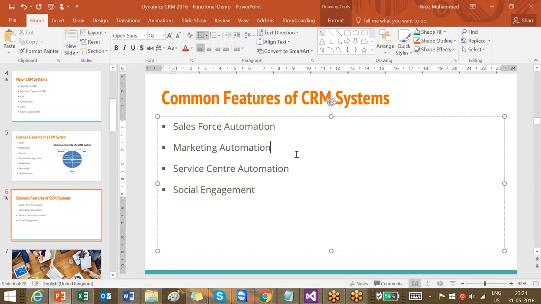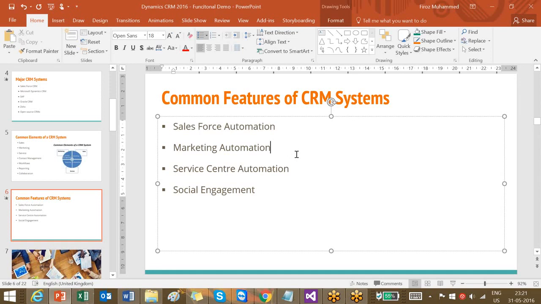You know that there are a lot of social platforms available now, like Facebook, Twitter and so on. It is very common practice today that customers complain about your product, or talk about your product and brand on social media platforms. So there are social media tools using which we can analyze what your customers are talking about, track them and respond to them. You can also conduct marketing campaigns from within CRM, publish them to social media platforms, and get the response back from there.